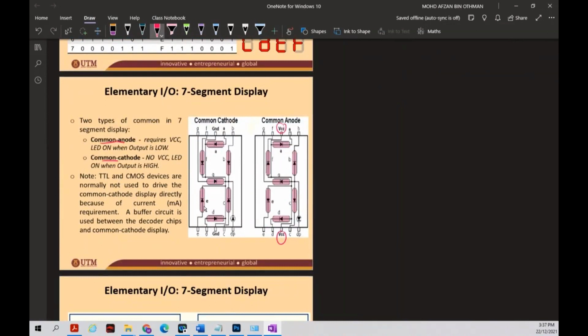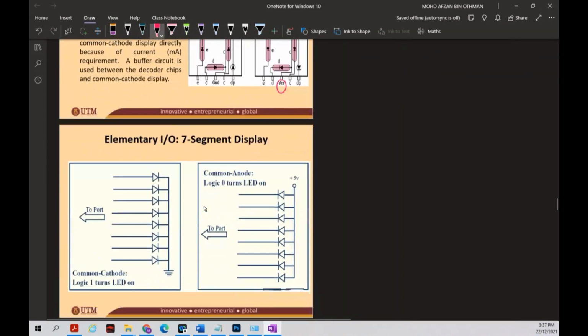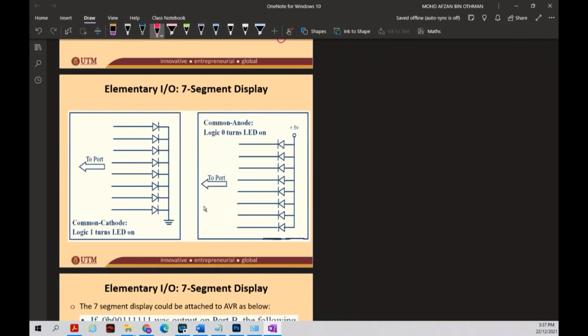That is the difference between common anode and common cathode. For the common cathode, give a logic 1 to turn on the LEDs, and for the common anode, give a logic 0 at your output port so that the LED will turn on. So you need to send 1 to make it turn on.